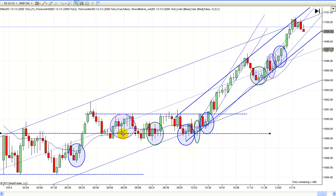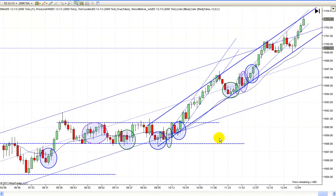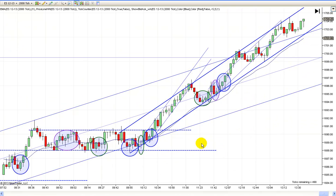So, like I said, if your lines don't seem to be fitting perfectly as the day goes on, adjust them a little bit, and that keeps you getting them on the right. Because down here originally I was concentrating on this one so much I didn't even check for this other one, and you see it came into play right here. If you'd have drawn that line, that would have given you more reasons to like those trades right there, where I was simply looking at this median line and the fact that we were trying to go lower and trapping people. And the real reason I still liked this trade at this point was because we hadn't made it up to this line, and so I was looking for that as a target.